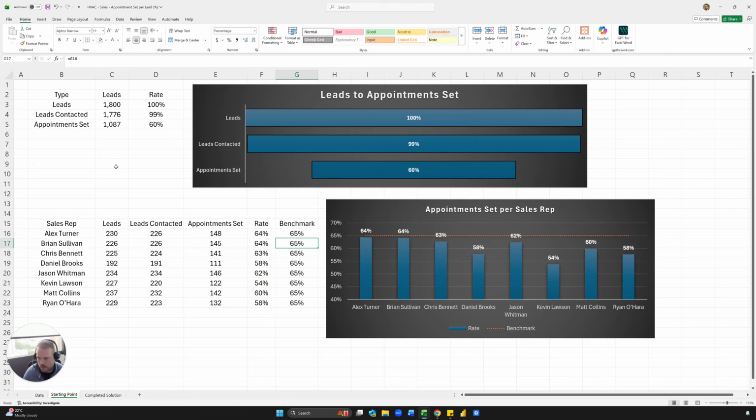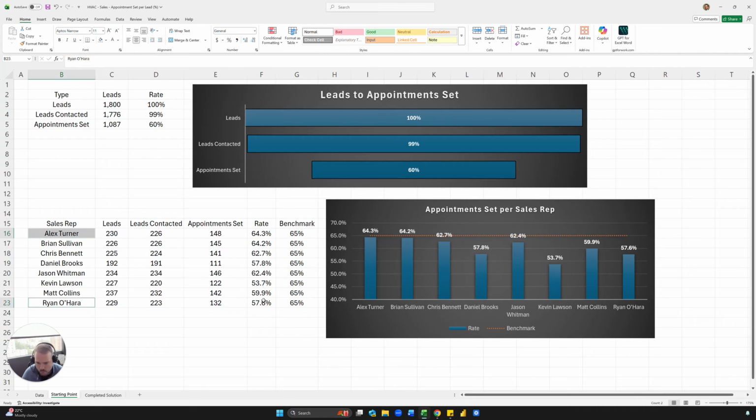But the final thing I want to show, it's already been almost 13 minutes, is what does this even mean, right? So what is the difference between 64 and 57? Or let's use 57.6. So let's just copy Alex Turner, hold down Control, and then click all of these. Control C, and then I'll press Control Shift V to get the percentages, or just to paste it here.